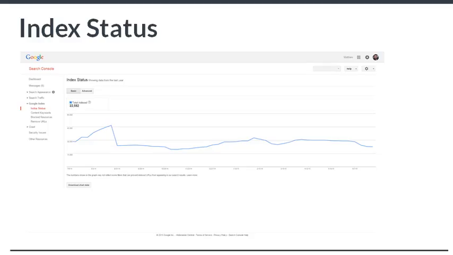But if you haven't made any changes to explain that decrease, or if that trend continues for a while, then that might mean trouble, and that would be something you'd want to ask your developer about to check and see if there are any crawl issues that may be preventing Google from accessing and indexing your content. If there aren't any technical issues that explain the decrease in pages indexed, you'll also want to look at any content issues, like Google flagging certain pages as spam or duplicate content, and once flagged, removing those pages from their search rankings.